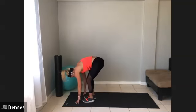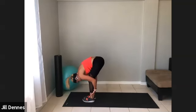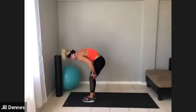Good, and let's step it through. Grab the back of those ankles. Hold it down here for the stretch. Feel this in the back of the hamstrings. Good, and roll it up.